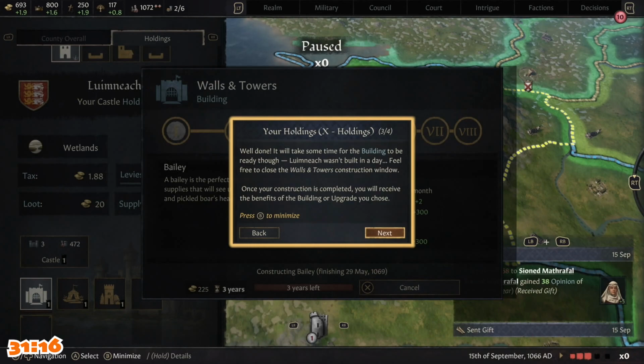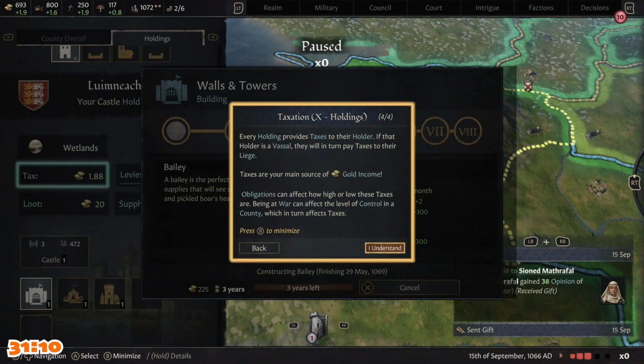Well done. It takes some time for the buildings to be ready, though. Lumen Reach wasn't built in a day. Feel free to close the walls and construction window for now. Every holding provides taxes to the holder. If the holder is a vassal, they will in turn pay taxes to their liege. Taxes are your main source of gold income. Obligations can affect how high or low these taxes are.